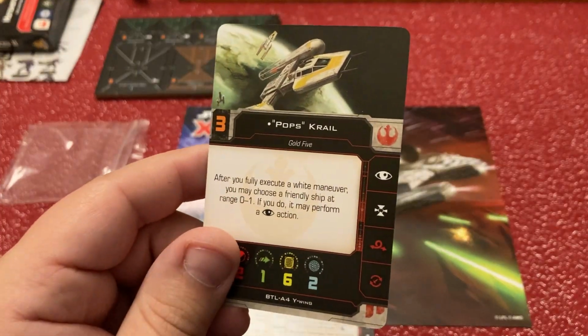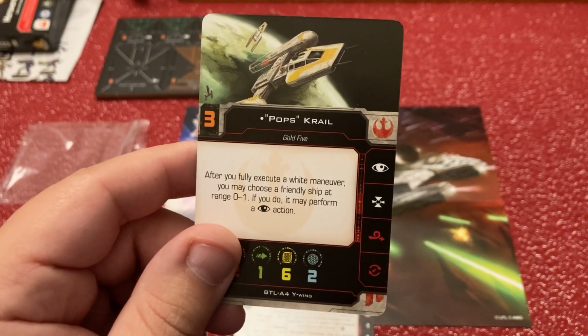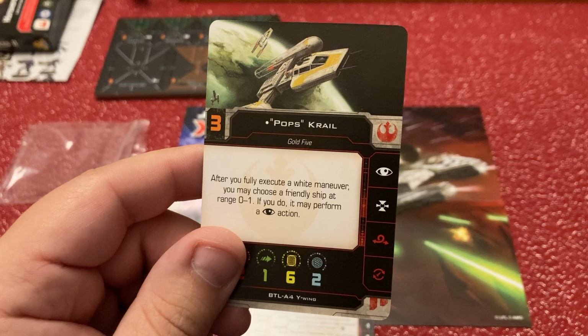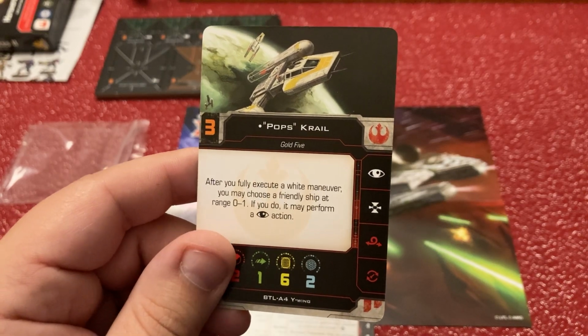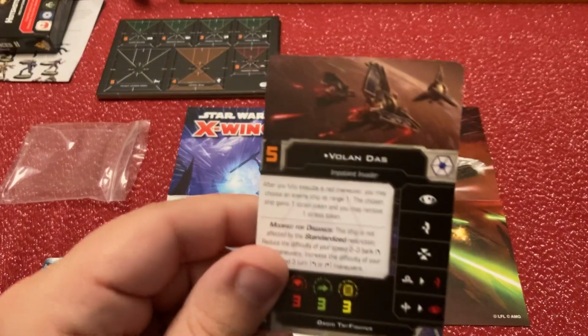And then this guy, after you fully execute a white maneuver, you may choose a friendly ship at range 0 to 1. If you do, you may perform a focus action. Pretty simple. Pops Krail. Maybe we'll go through each card, but we'll see what happens.